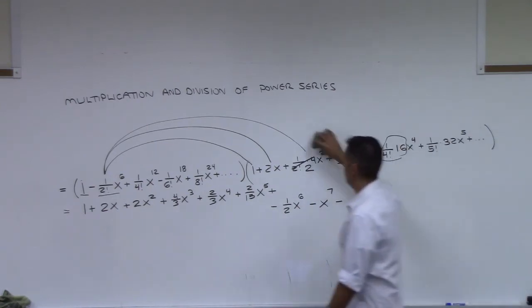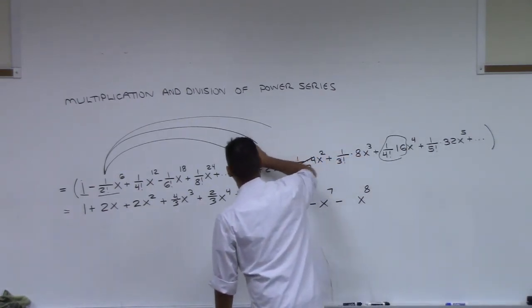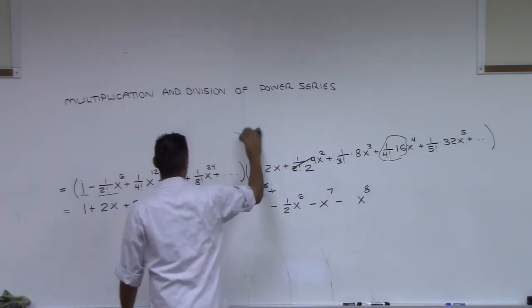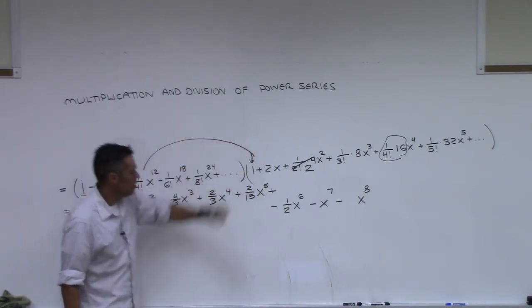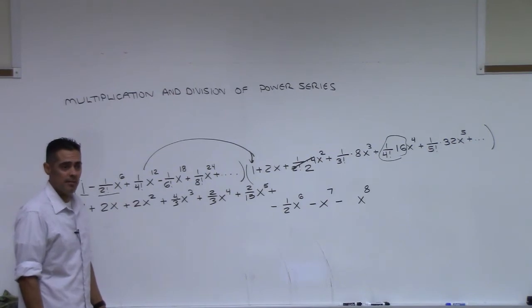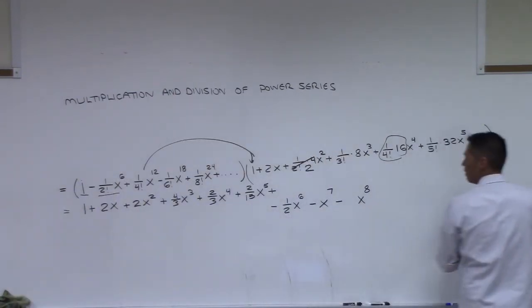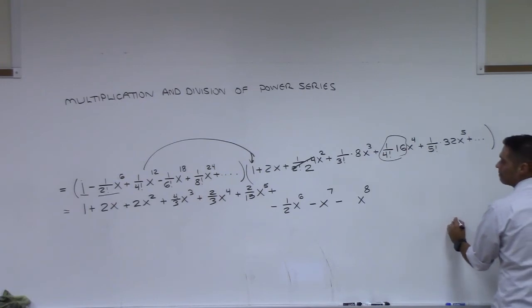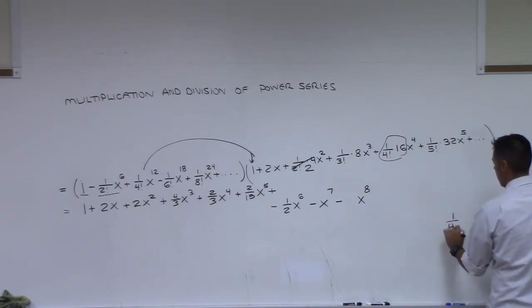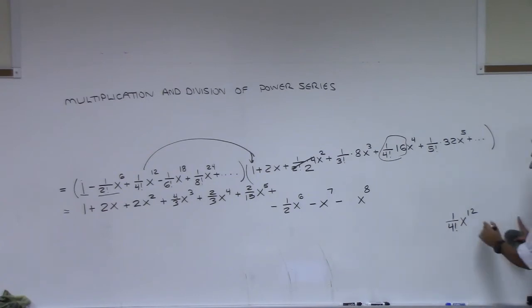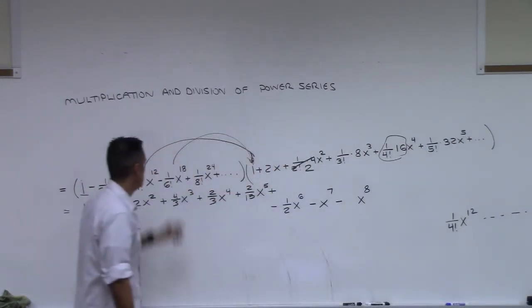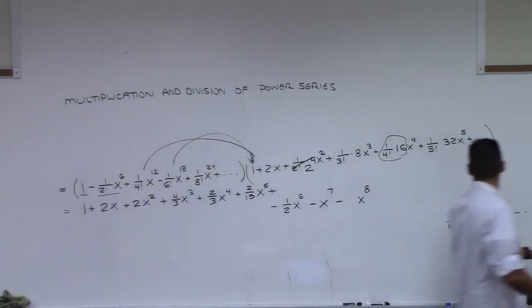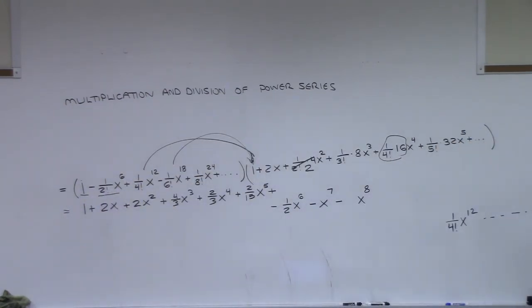I'm going to look at the next multiplication through. What would my next multiplication through here be? 1, 4. This one, right? This one times this one, right? Oh, times that one, which would be x to the 12th, right? Which would be way down here, wouldn't it? It would just be like x to the 12th, or 1/4 factorial x to the 12th. And then after that, you would have higher powers of x, wouldn't you? And then if I went to the next one, to here, what would I have? 18th, which would be way down there, right? Something like, whatever factorial x to the 18th.